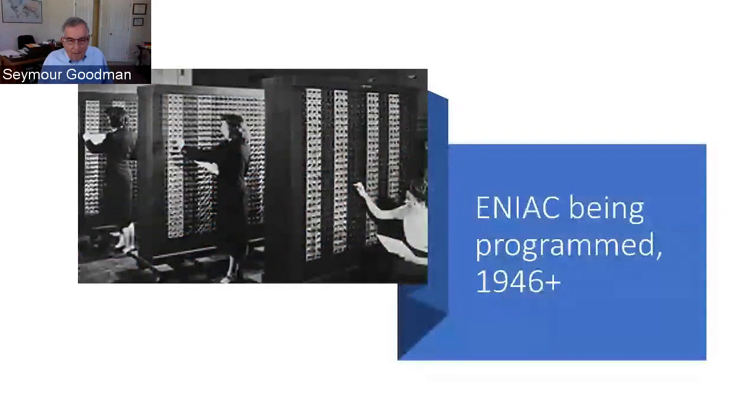Let me have my slides back and go to the last two, which I didn't cover because I wanted to make sure that I got John in on time. But some of our viewers will perhaps find this interesting. Okay, there is the ENIAC being programmed, our first electronic digital computer. And you see these women who are actually most of the programmers for the ENIAC, and in fact did a lot of the programming on the computing associated with cryptography. This wasn't cryptography. But in any case, each of these ladies has a piece of paper which is a coding of the program. And this is not a stored program digital computer.